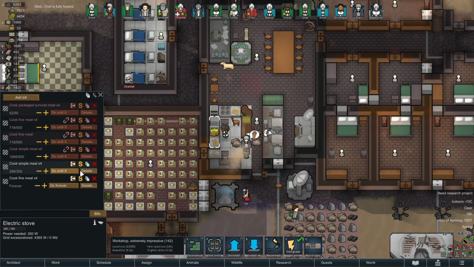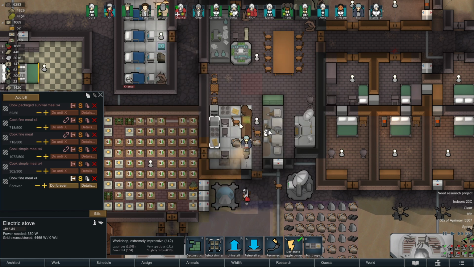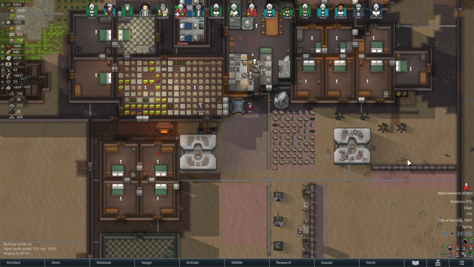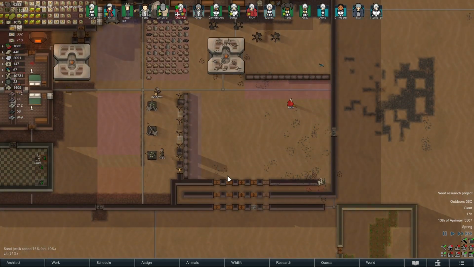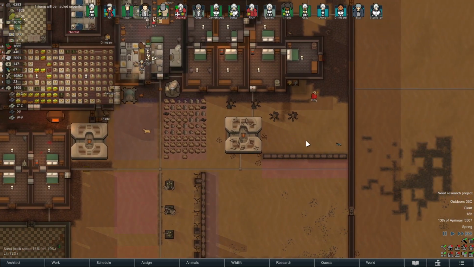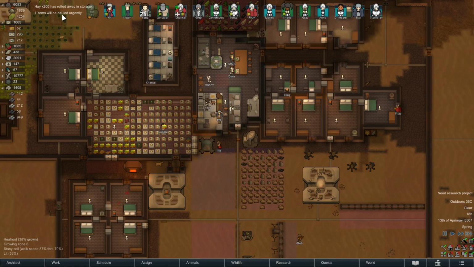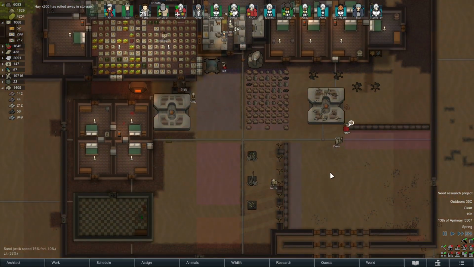Now, the simple meals over here, I don't allow any meat, which is fine because we've got much more vegetable product. I could put in a thing where, if we're less than 100 simple meals, we could enable them to start using meat, but we could always just deal with that when it comes up. Hay rotted away and should be fine theoretically.